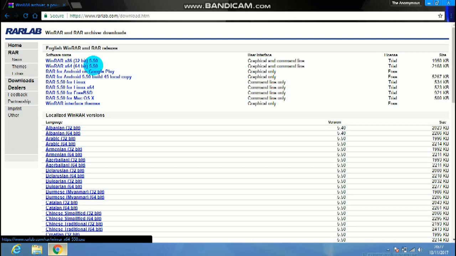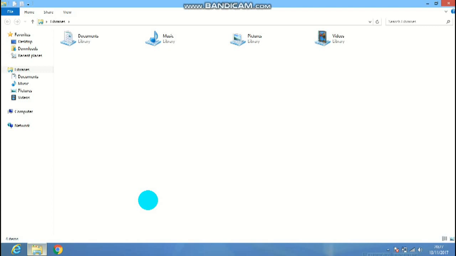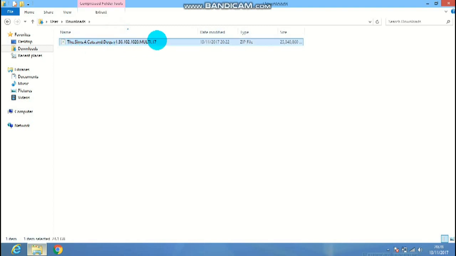You just need to hop quickly back into Chrome. I did say that there were no more downloads, but you do need to download one more thing, and it is called WinRAR. It's a really simple program which you'll need to extract the files from the download. So just go ahead and download the one that you need. 32-bit is for Windows 7 and under, 64-bit is for Windows 7 Service Pack 1 and over, so Windows 8, Windows 8.1, and Windows 10.